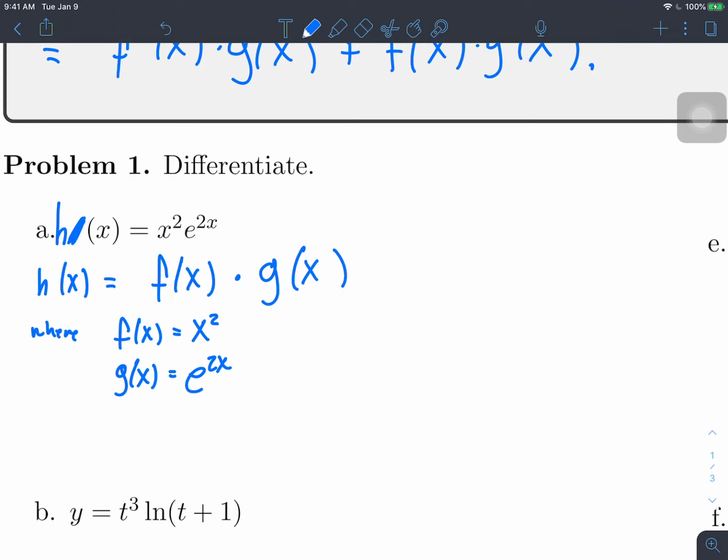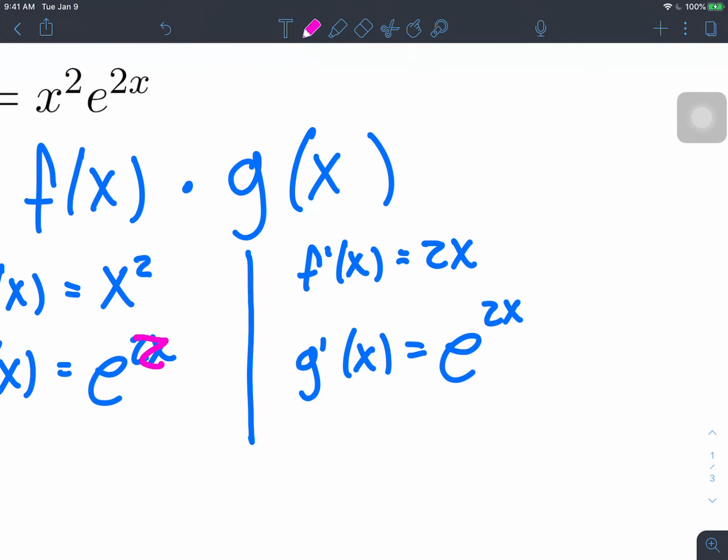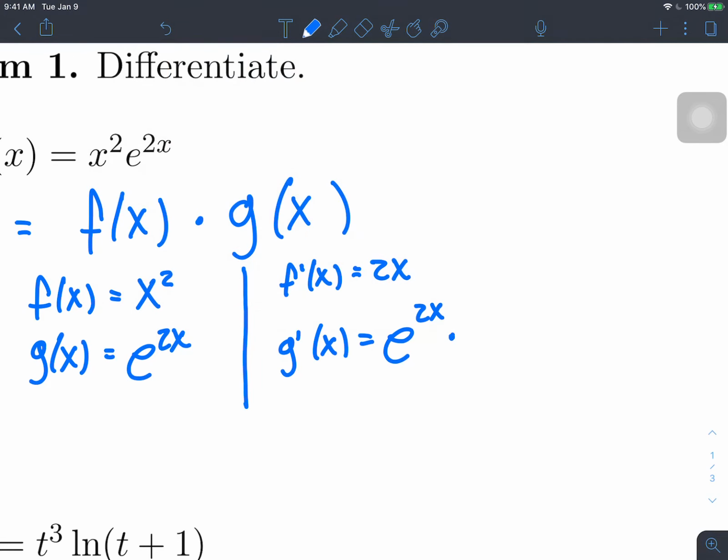So what is, I'll draw a little line here. What is f prime of x going to be? 2x. That was the easy one. What about g prime of x? Yes, very good. By the chain rule, it will be e to the 2x, except what you just did here was you treated 2x as like your z, okay? That's what's going on here. So now we need to do the derivative of the inner function. So I multiply by 2. Great. Very good. All right.